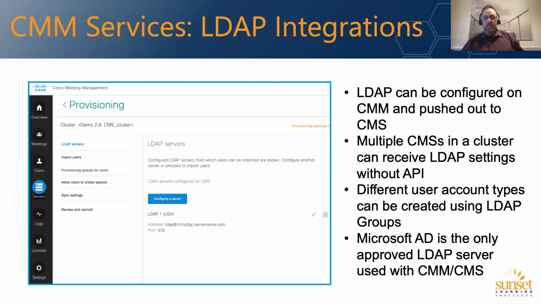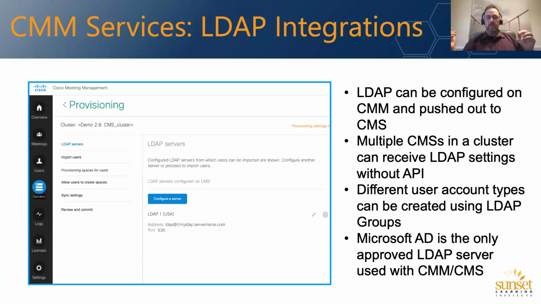But with the Cisco Meeting Management server, or what we call CMM, this tool is used to manage different aspects of a CMS solution and offer many more services to this already robust solution. So again, prior to CMS version 2.9, LDAP mapping for importing users was configured via the CMS API. But starting with version 2.9 and later, you can now use CMM to enter all your LDAP server details, and it will configure the LDAP mappings for you on those meeting servers.